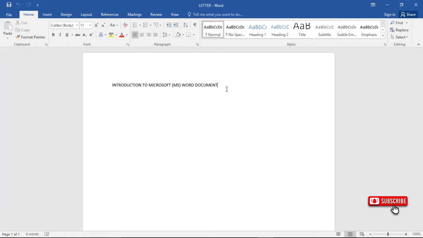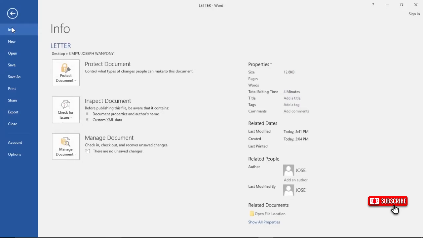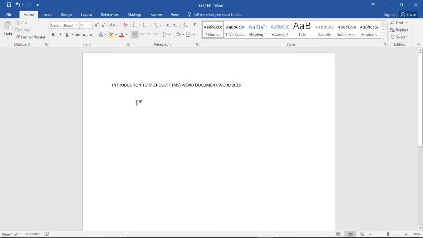Now, if I want to add some words, for example, document Word 2016. So after typing 16, I'll go ahead and save that change that I've just done to the text. So I'll click save. So I'll just save changes to the text.